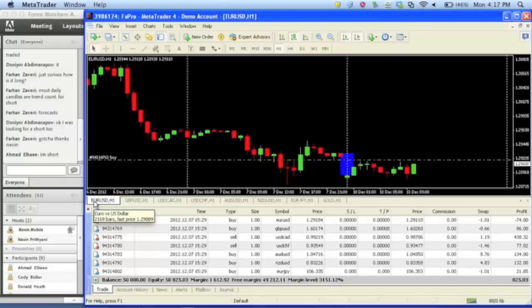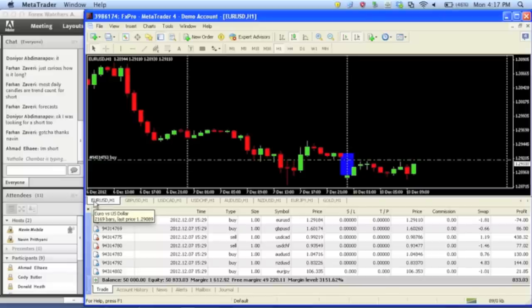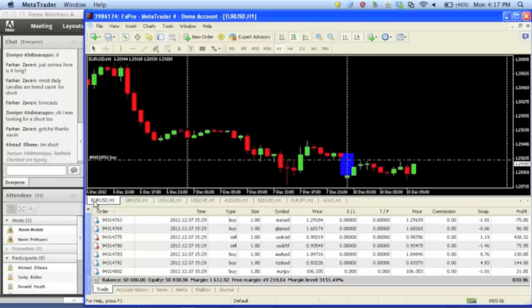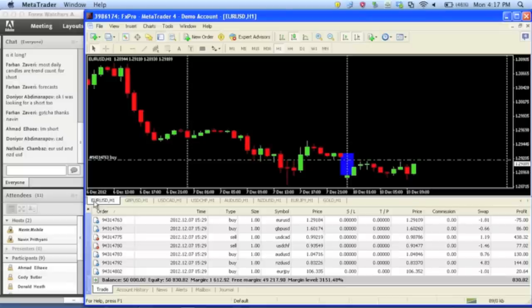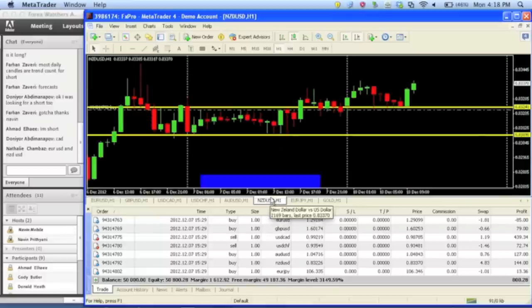Okay, markets are starting to move, standing at 82 pips. Euro USD and New Zealand dollar, yes. Euro USD is a trigger pair for a buy, and New Zealand dollar is also a trigger pair for a buy. And New Zealand dollar trigger pair is somewhere around this area, which has already been crossed. It's looking like it wants to head long. So things are looking good for now.